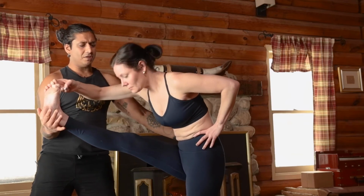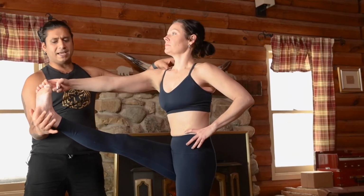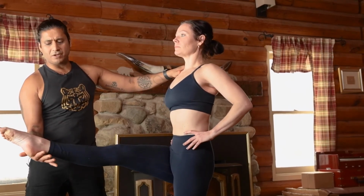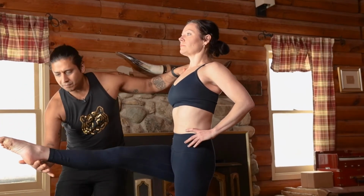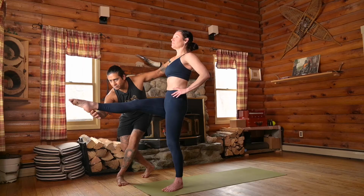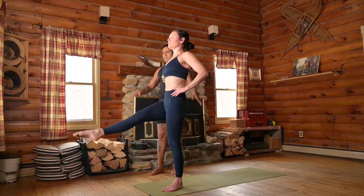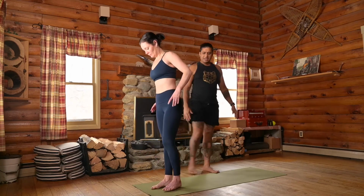Inhale, lift the torso, catch the waist with both hands, exhale, point the right foot, one, do your best, let the leg float, breathe in, breathe out, two, inhale. Samasthitihi, three, arms to the side.